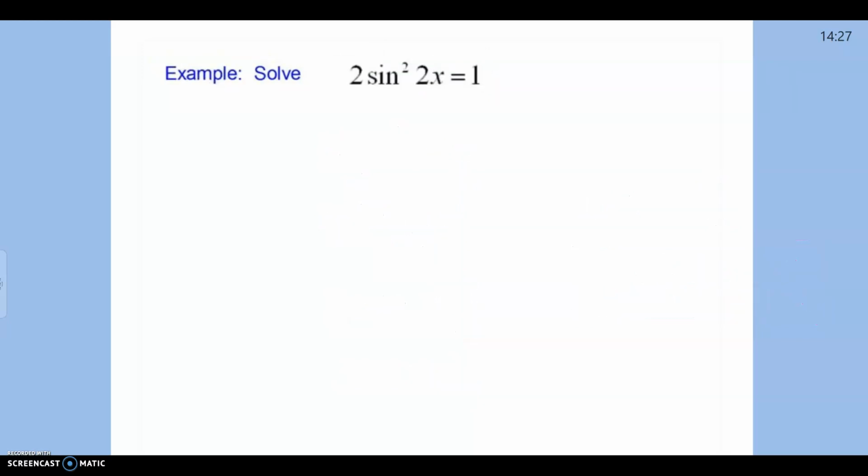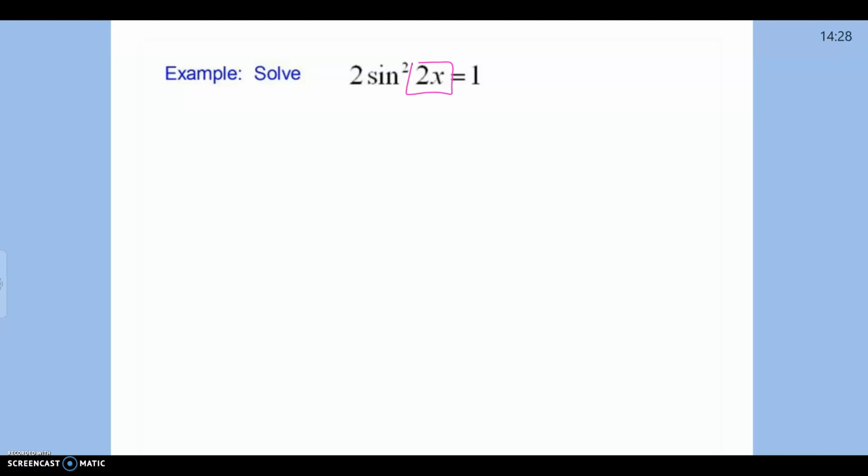This looks completely different than everything we've done before. And you may be looking at it and be like, I don't know why it looks any different, but the biggest thing is this thing right here, okay? And that is something that makes this completely different than all the others. Typically, we've always had an x rather than a 2x. What you cannot do is go through and divide everything by 2. So, like, you can't do that. Don't ever, ever, ever do that, okay? The big idea here is you can't touch that 2x until after you go to your unit circle.